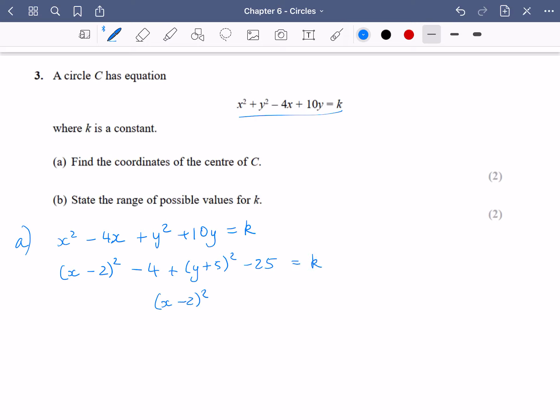So we get (x - 2)² + (y + 5)². Getting it all onto one side would be k + 25 + 4, which is k + 29. So the center, which I'm going to call c, is just going to be (2, -5). My quick way of saying this is whatever that sign is, it's opposite. Whatever that sign is, it is opposite.